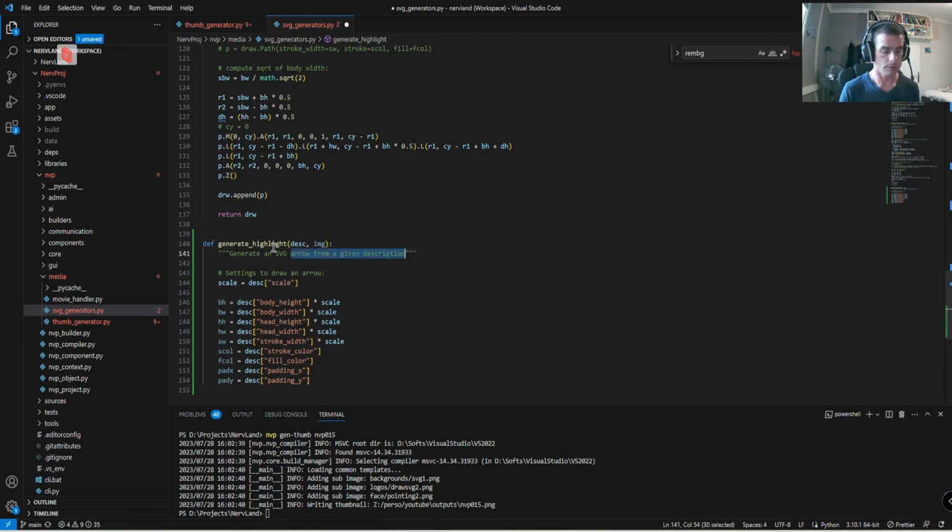SVG highlight. Highlight lines. All right, what do we need?